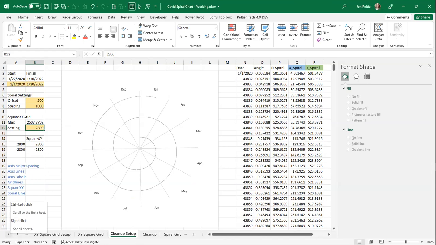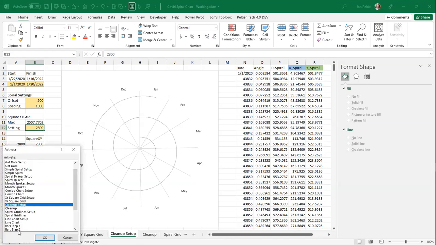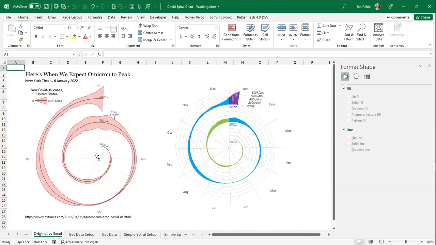If you right click over here, you can see a list of all the different worksheets you have. And I'm going to come back here. They only show the spokes, and they're all different lengths. So they probably just used Photoshop or something to draw them. Mine, they're all the same length. And probably what I could have done is used more XY series to draw those lines and had them end at the appropriate place. But see, I have my spiral line, which my data started with, and then I have some spiral grid lines that go with it.